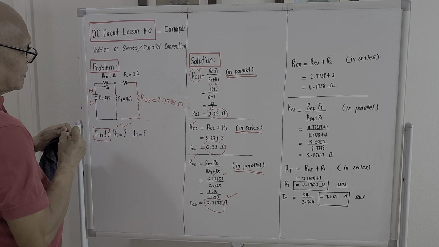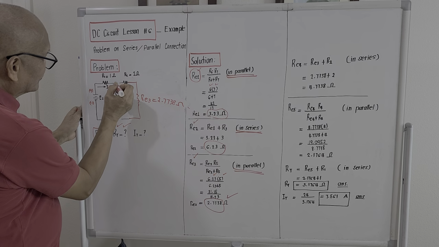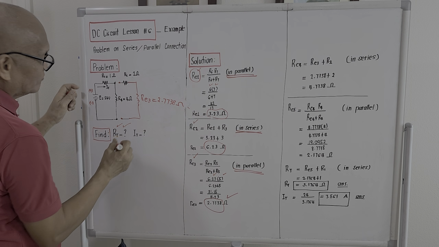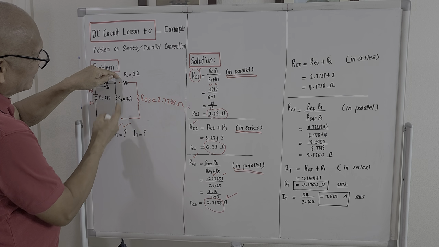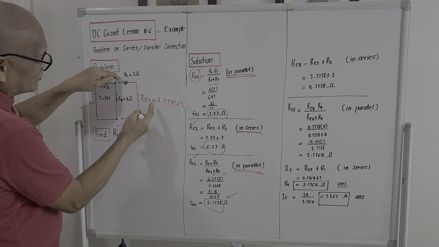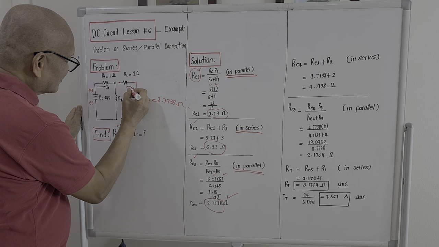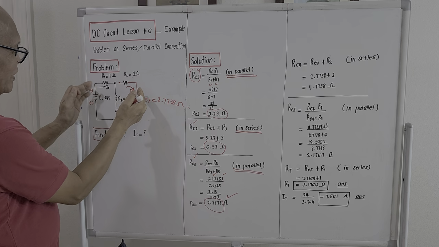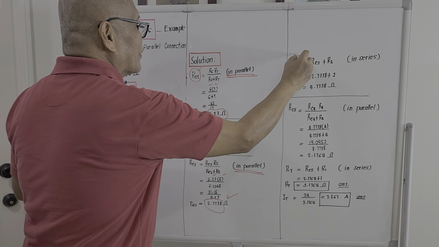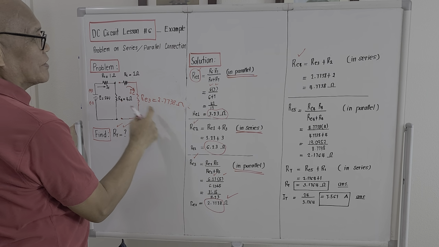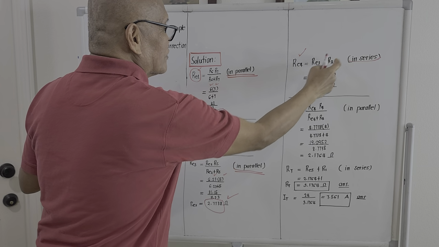Then try to get the multi-tester again, then try to measure the resistance across this. Obviously, this R sub 2 is in series with RE sub 3 because the current is common, right? That's the common current. So if we try to take the single equivalent of that one, I represent that by RE sub 4. Since they are in series, it will be the sum RE sub 3 plus R sub 2.